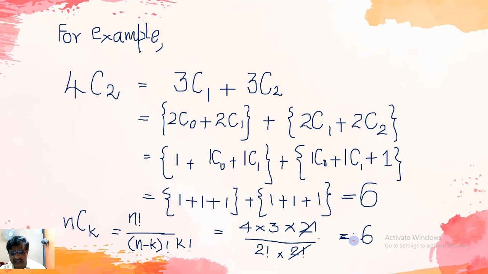Yes, it is needed, because if we want to expand a binomial series, we need to write these coefficients. We cannot do an arithmetic like this, which involves huge calculation. nCk can also be expressed as n factorial divided by (n minus k) factorial into k factorial. That is 4 into 3 into 2 factorial divided by 2 factorial into 2 factorial. It will cancel away. So 4 into 3 is 12, and 2 factorial is 2, so 12 by 2 is 6. This is what we got, but this involves huge calculation. Therefore, expansion is a little better.